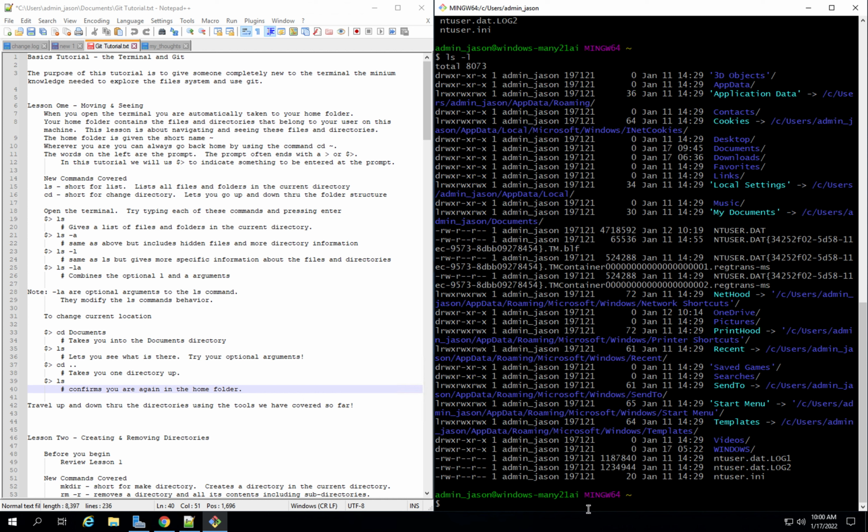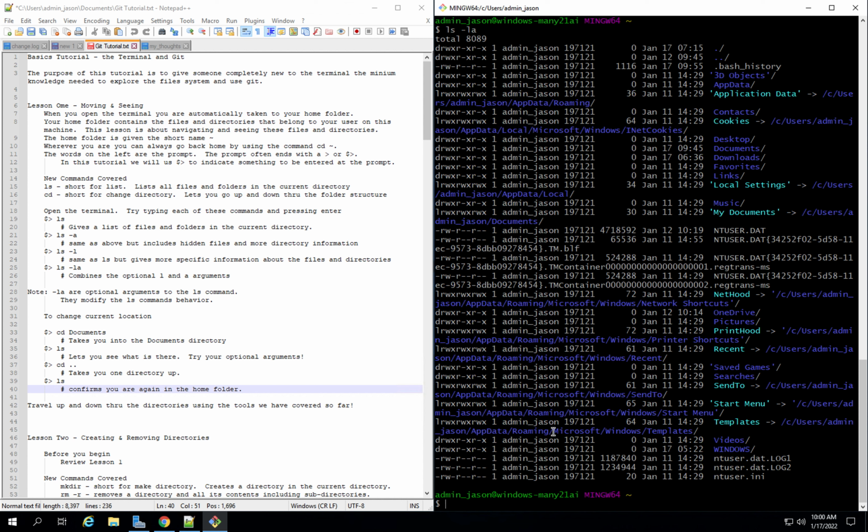And if we want to see that information for both regular files and hidden files, we type ls -la, and it combines those two commands. So we see some information about the directories up here, as well as all of our regular files.